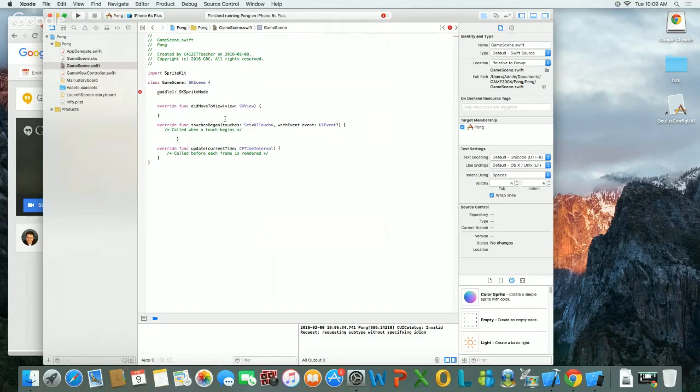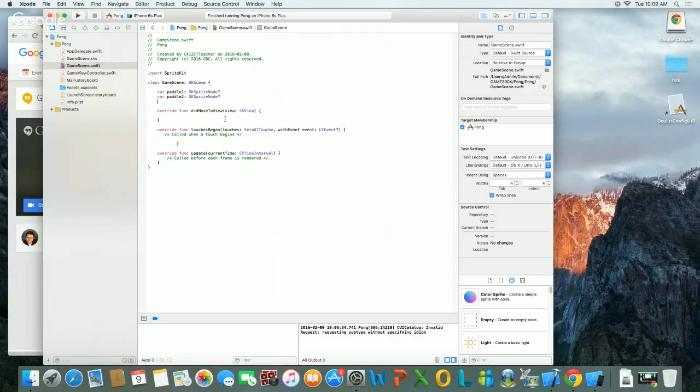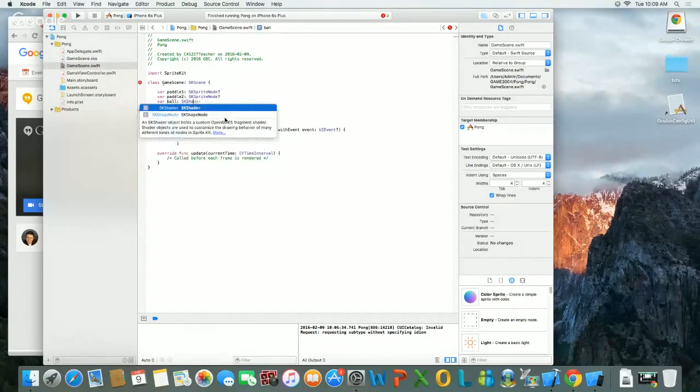Of course, it should be a variable, and it will be optional. Our paddle2 will also be SKSpriteNode. And the last one, ball. To show you different things, this one will be SKShapeNode, also optional.